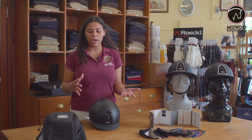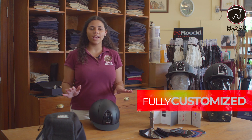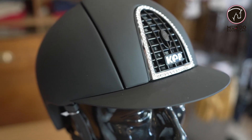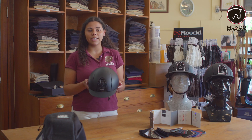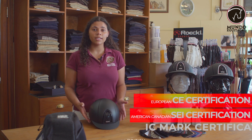You can choose everything from the straps to the front to the rear — anything you would like in terms of the available options. There are very many options that you can choose. This helmet is made in Italy, and it's one of the safest helmets that we have on the market at the moment.